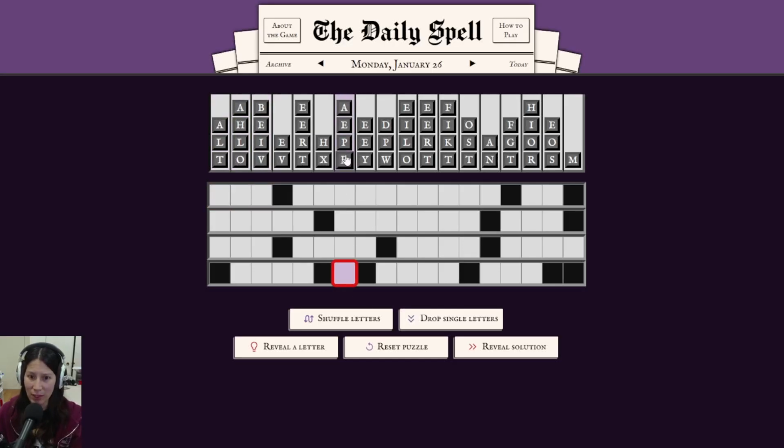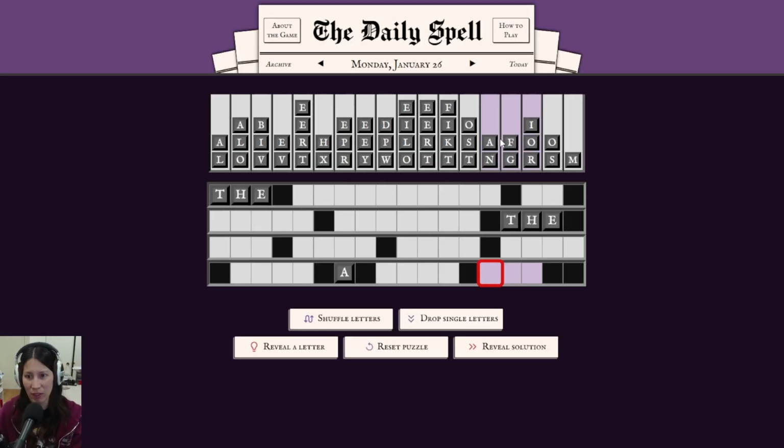So here, a single word is either A or I, so I have A there. These are 3 options. There's a 3-letter word here. It's not the, but here, the. I always look for the first, so THE. And I could be typing too. I'm just so used to, I should do it. Oh, here's another. It's probably not the again, though, but this one could probably be the. But this is another 3-letter word. And then here, a go I see is a possibility. Otherwise, it's going to start with an A, yeah.